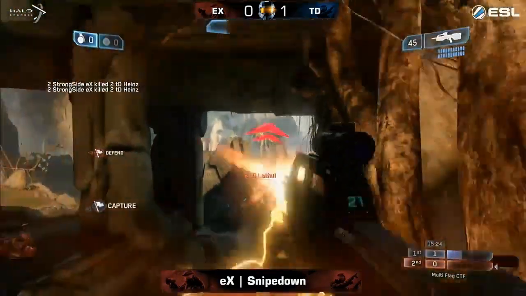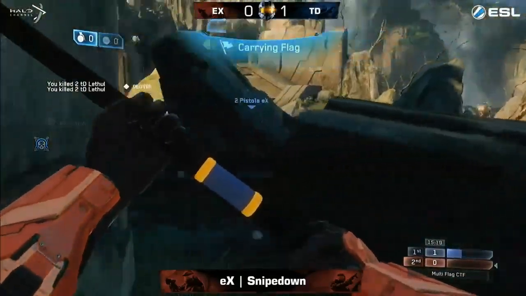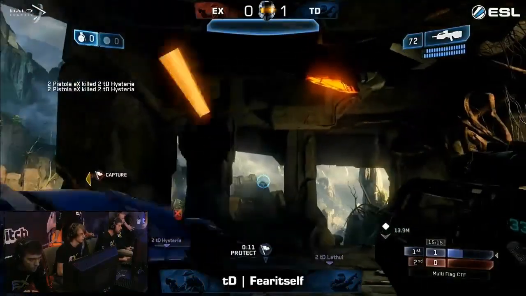And we're going to move on. Let's go to Snipe Down. Snipe Down making a play. He gets the kill. And now it's going to be 4 down for Triggers Down. Snipe Down is going to run the flag through the rocks. Let's see if they can block some spawns. Unfortunately, Hysteria was there. Let's switch quick. Hysteria gets taken out. Fear itself now in a position to stop.